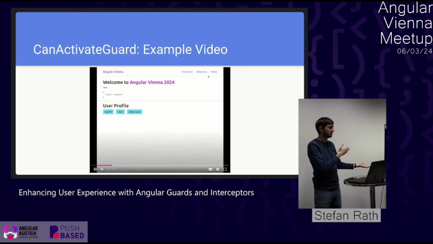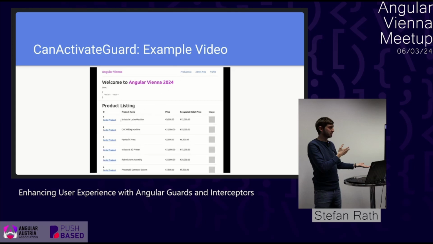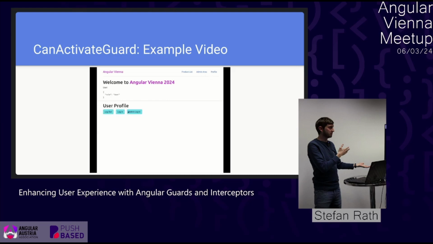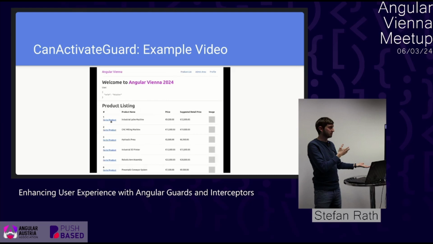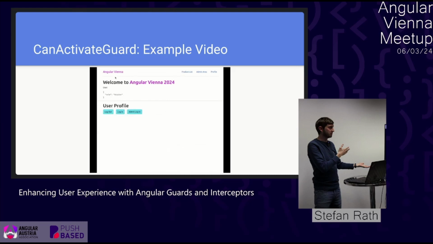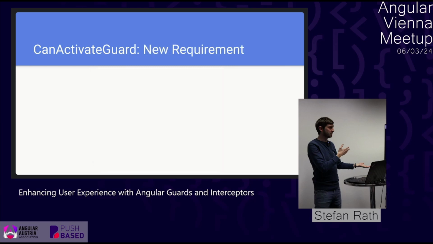So we log in, we see everything, we log out, still see everything, but then we get redirected to the login. Really great. So the guard is now working perfectly as expected, but the user experience is bad. They want to see a product. Why are they seeing the login page? It doesn't make any sense.